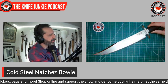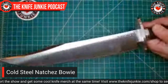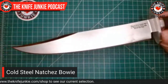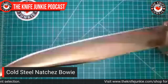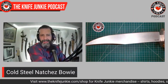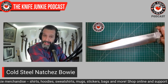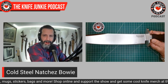Just a beautiful Musso style Bowie, at least in terms of the mythology, the style of Bowie that Jim Bowie had. I will not say Bowie, or sometimes I do, but I don't say it as a matter of course, so you can't correct me on that. But James Bowie, they think Jim Bowie used a knife that looked like this on the sandbar fight, but who knows? We don't know. We've seen a lot of examples of what people think it looks like. Oftentimes it doesn't really look much like a Bowie, as a matter of fact. Sometimes it looks more like just a sharpened pry bar.